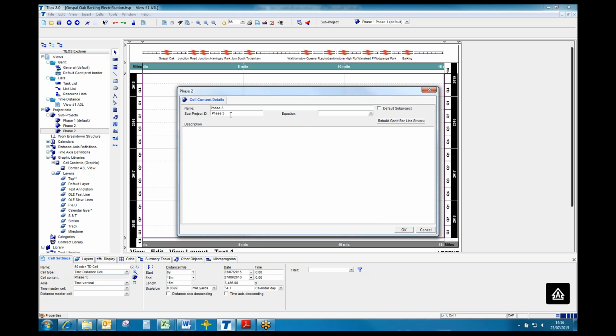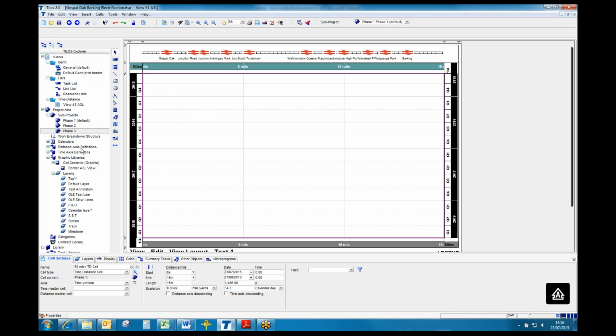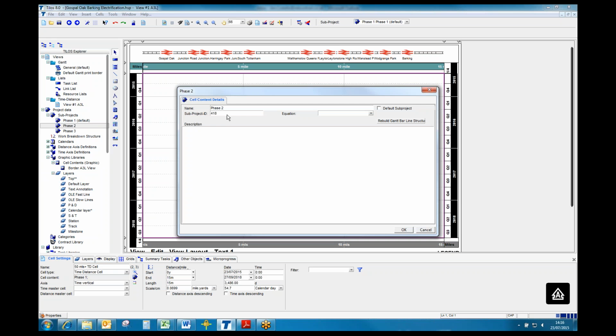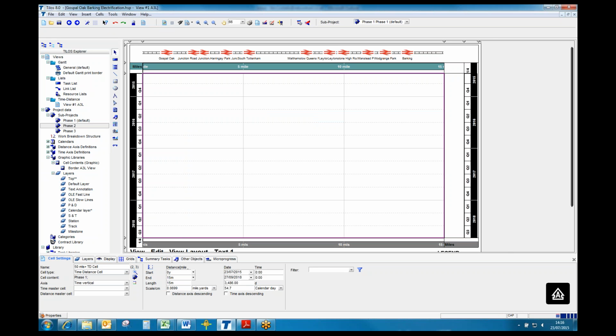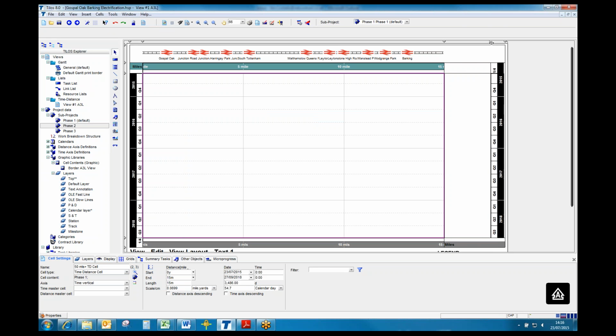So you see, the fact we're making this subproject ID is important for the later data import. What I'm going to do now is on the right-hand side of this cell. So I've clicked on the main cell. You've got this heavy blue shadow around it. I'm going to go to the cell menu, and I'm going to insert a new column. And we'll worry about the physical size of that in a minute.